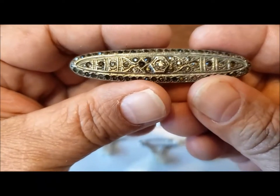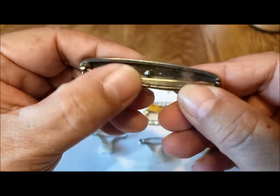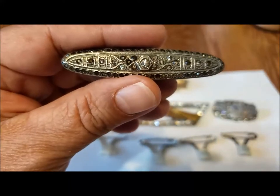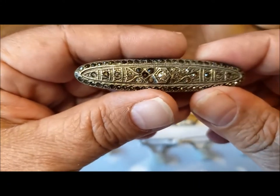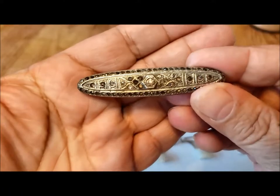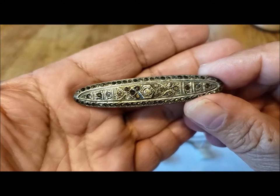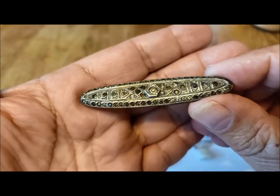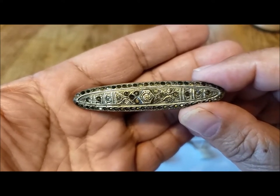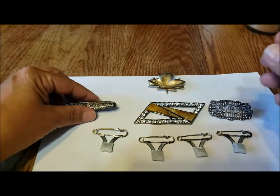Then this pin — this brooch. I've tested the pin itself; it's not silver. I didn't test the rest yet. It probably had clear rhinestones in it originally, and most of them have blackened. But for me, that's part of the appeal of it. I think it looks very interesting with both colors — clear, black, gray. I kind of like it like that. Over time, this will just gain more beauty in my eyes by getting older and blacker.